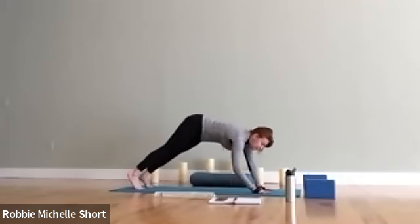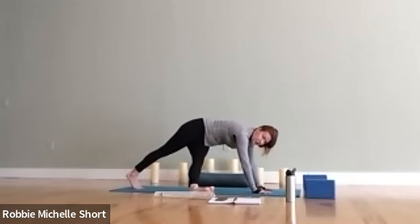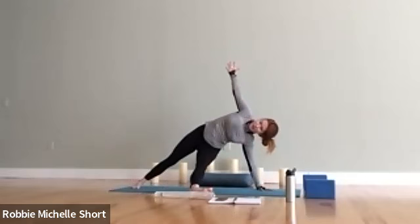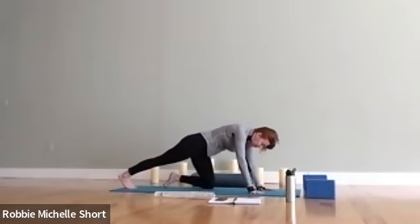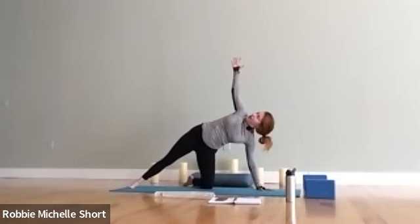All right, so we're gonna step it up a little bit from plank. We're gonna slide the left foot through the underside of the belly towards the front door. And we're gonna lower the right foot down and fly the right arm sky. So this is where, if you need that modification, what we did earlier, left knee down, right foot down, right arm up, you're still in a version of the pose.